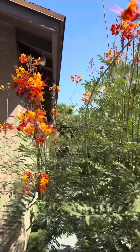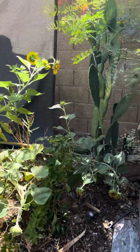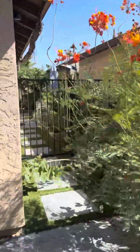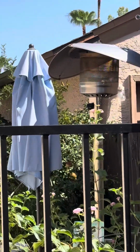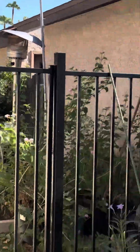So the ongoing quest for finding contractors out here in Arizona continues, but until then, I'm enjoying what's been created and preparing to make it so it can function properly with irrigation and proper boundaries for the flower beds, and hopefully shelter from the windstorms so we don't get stuff like that happening again. And then I've got my little respite out there with a cafe table.